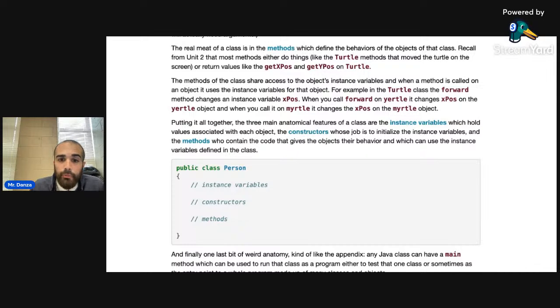Putting it all together, the 3 main anatomical features of a class are the instance variables, the constructors, and the methods. So the instance variables hold values associated with each object. It's basically like a little mini bio, right? So think of the instance variables like a bio. I run a few soccer teams.